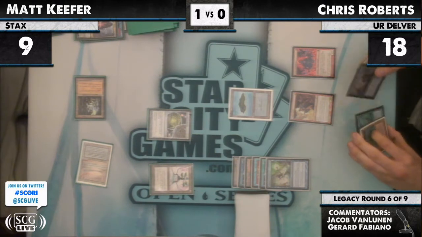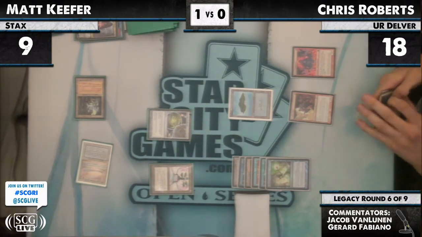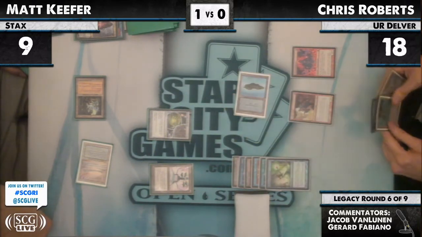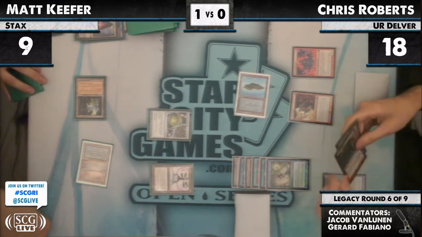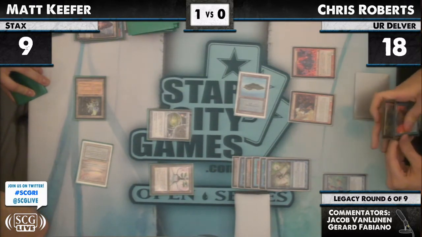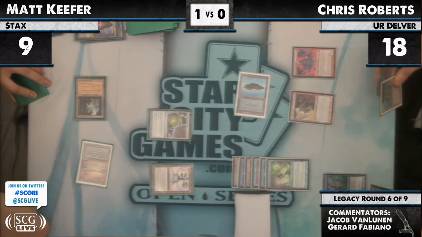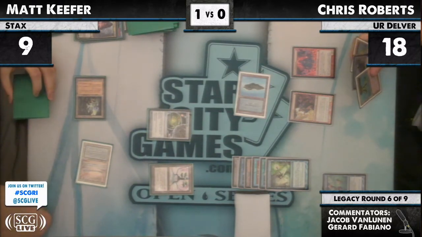Alright, so Chris draws another Volcanic Island. So it looks like he sends Volcanic Island, Ponder, and Delver. He's going to lead the turn off with the Ponder. Alright, now what can he find here? I mean, all he has to do is keep attacking. Matt's in a pretty bad spot.